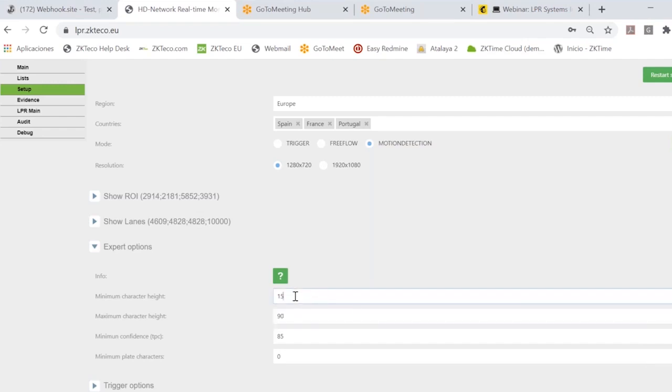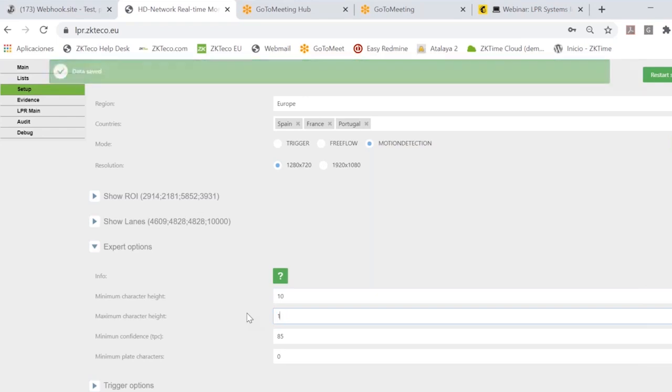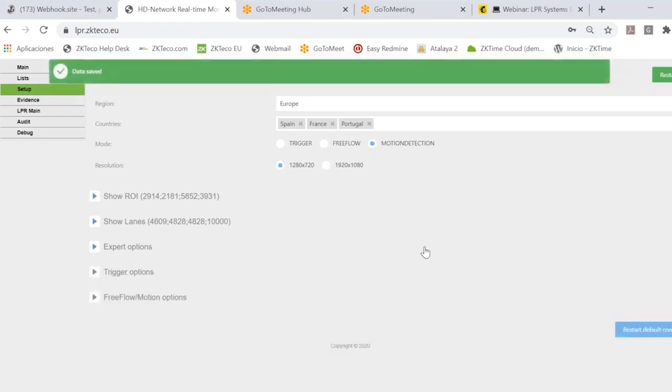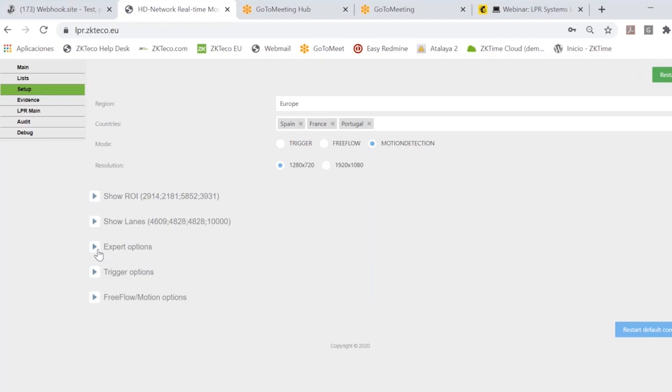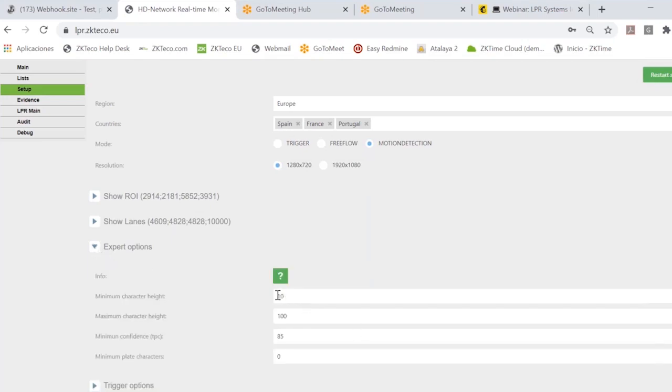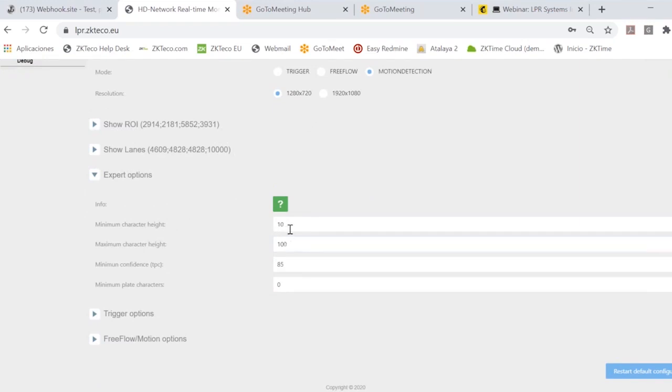My first recommendation is to use, for example, a minimum of 10 pixels and a maximum, for example. Then you can make sure that all the plates are correctly caught by the algorithm, because this minimum size is very small and the maximum size of the license plate is too high.